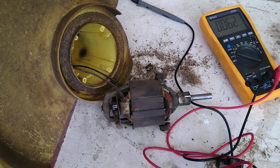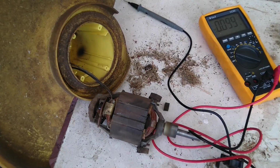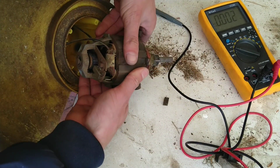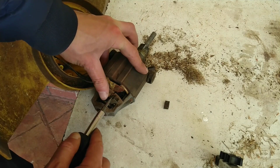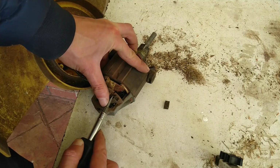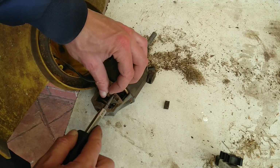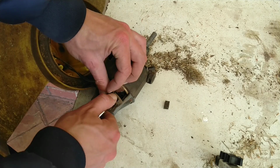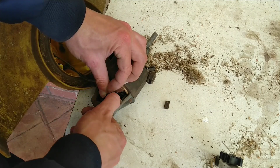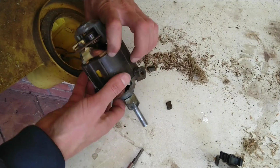Get the feeling the brushes might have been a bit stuck. It's quite the interesting little spring over here. That's the spring that I'm levering below the wire. So if you hold that out the way, you should be able to take the brush out. Should, but seems like it's quite stuck in there. Let's try another one.